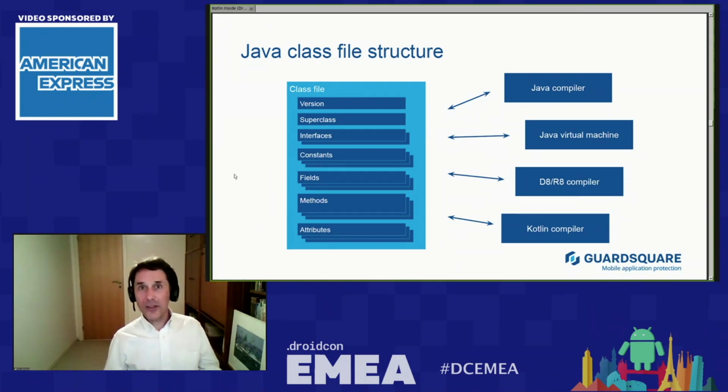Now, the Kotlin compiler is moving a lot faster than that, and they have used their own way to represent the metadata. They can't affect the main structure of the Java class file structure. They have added a metadata annotation, which is a kind of attribute. So that allows them to more freely develop extensions of the class file format that get ignored by tools that don't understand it, but that gets used by, for instance, the Kotlin compiler.